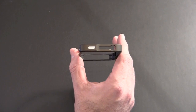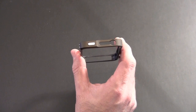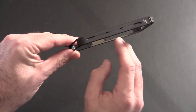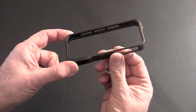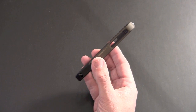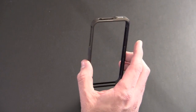And then across the top, this time the sleep-awake button is already built in, and then a large cutout for the headset jack. Now they did enlarge this, so it will also accommodate more third-party headsets. In the interior, you can see that they've added special material in there to bumper the case from coming in contact with the antenna band. It's all around the inside of the case. It's fitting nicely. It looks great, and I think that will further help with whatever reception issues were present with the original version of the Vapor. So let's get this thing installed onto my iPhone 4 so you can see exactly what it looks like.